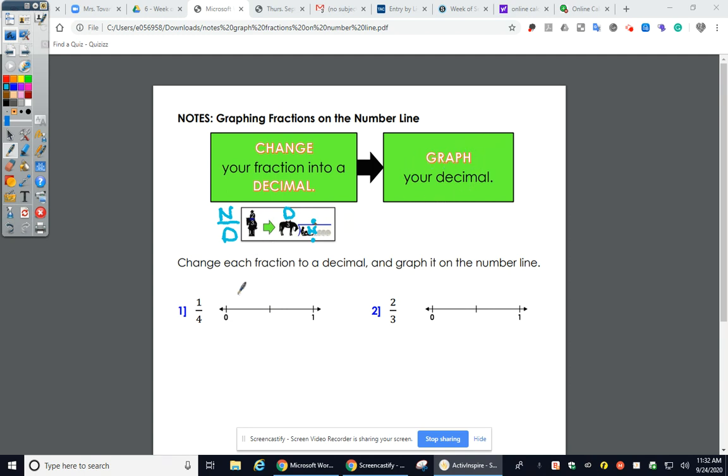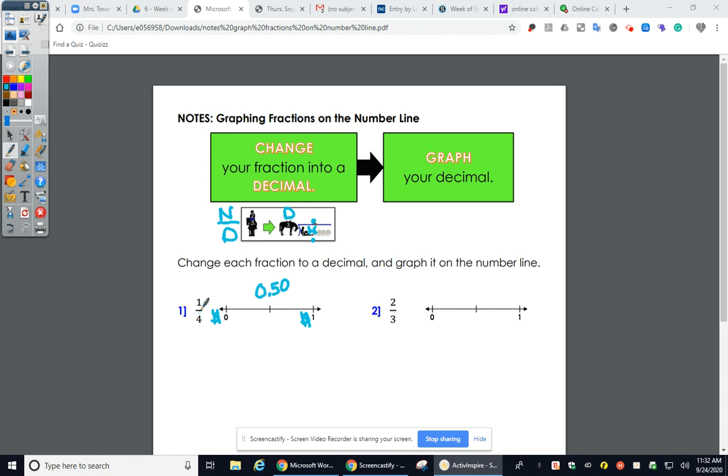All right, so here, remember we have 0 and 1 as our whole numbers. Remember, we can think of this as money, like $0 and $1. And here we know, right in the middle, half a dollar is 50 cents. Or we can put 0 and 5 tenths, or if we want it to look like money, we can add a 0 behind it and make it look like 50 hundredths.